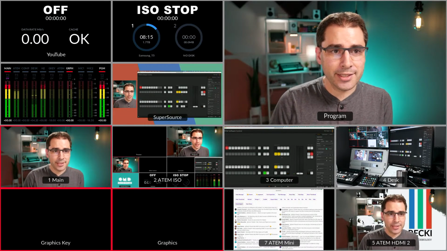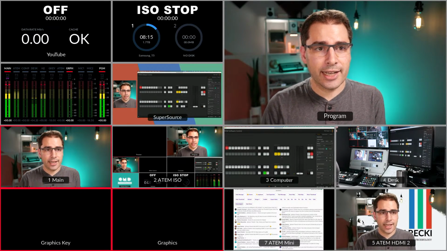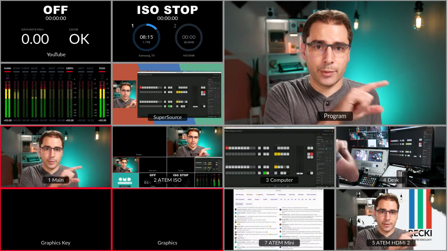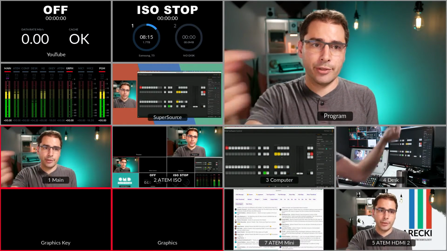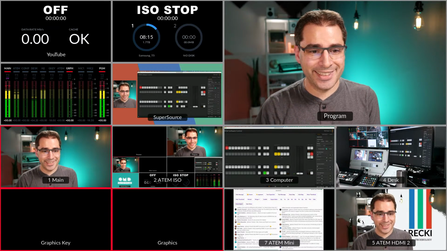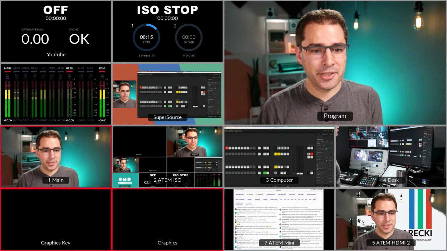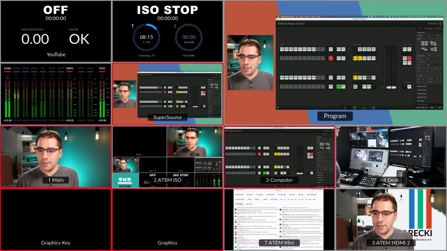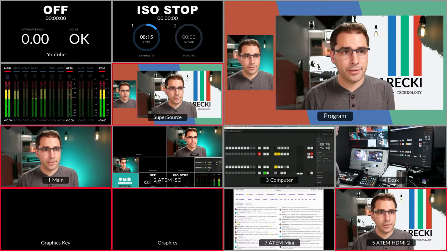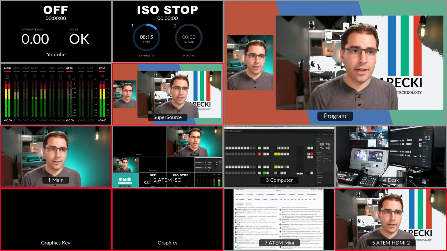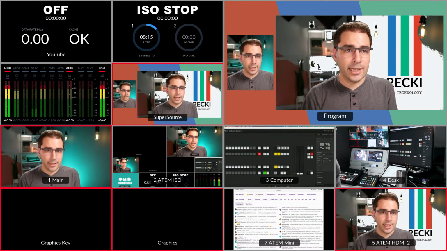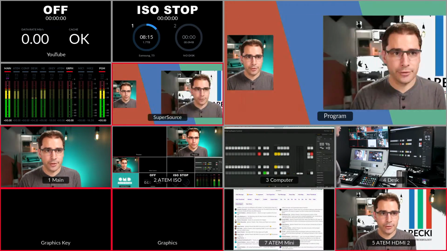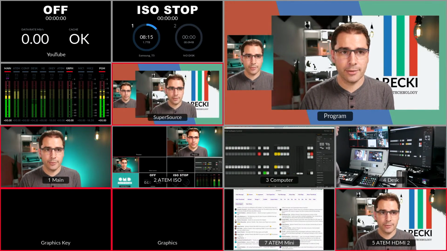So this is your green screen effect, and I've done it in the preview bus, and then I've sent the preview out over HDMI 2 back into input 5, which means if I go to Supersource on the program, there's my computer screen, but now instead of box 2 being the computer screen, box 2 can be input 5, and now I've got myself keyed out on top of my virtual background in Supersource, which means I can move this around and the key moves with it.